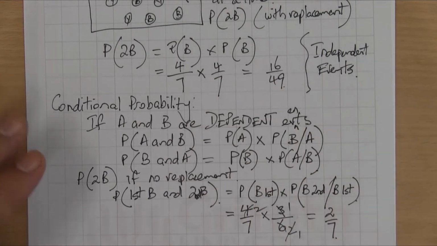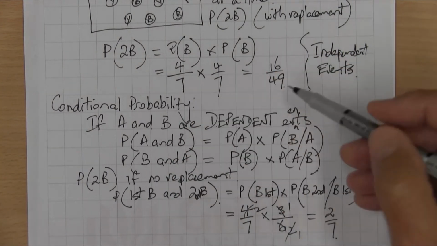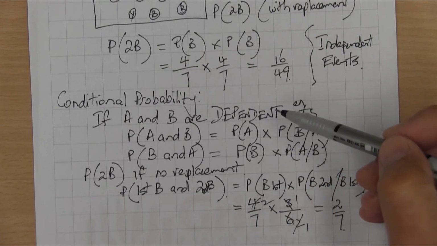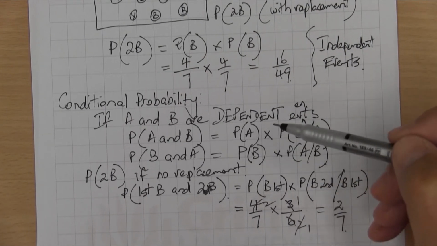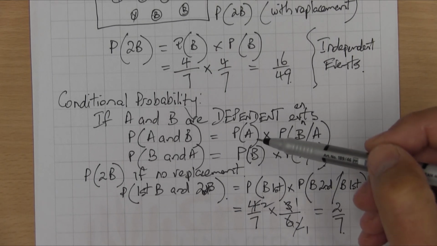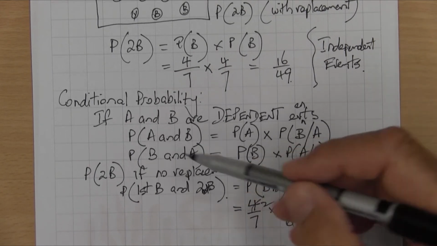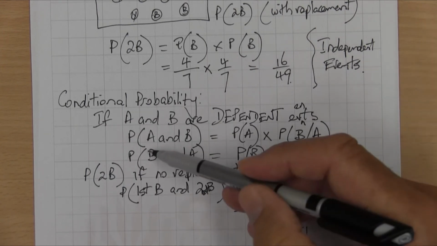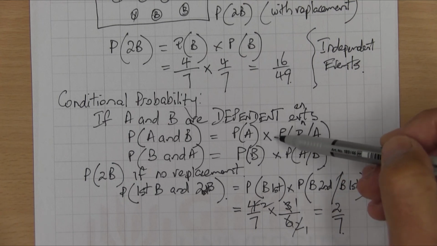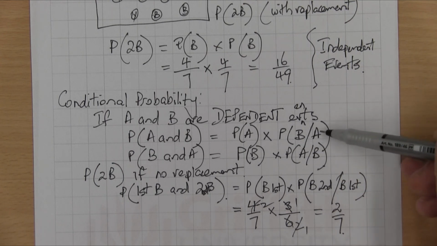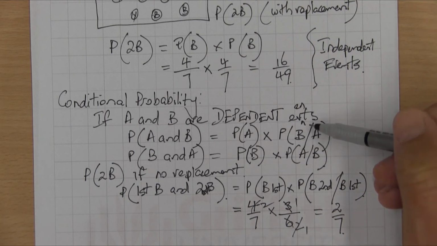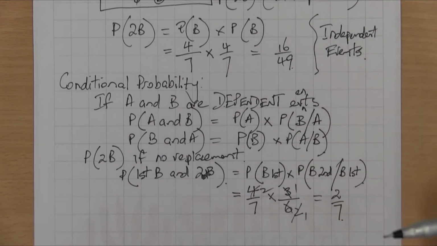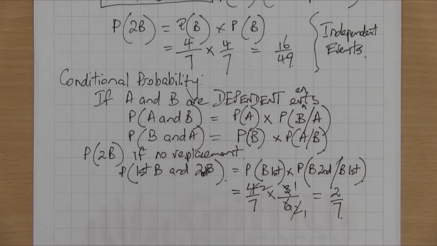Okay, so that's conditional probability. Conditional probability when 2 or more events happen that are dependent. In other words, the second one occurring will change depending on what happens with the first event. So we have to use the probability of A and B equals the probability of A multiplied by the probability of B given that A has already occurred. And we write the probability of B slash A. It can be rearranged there, and we've just worked through an example.